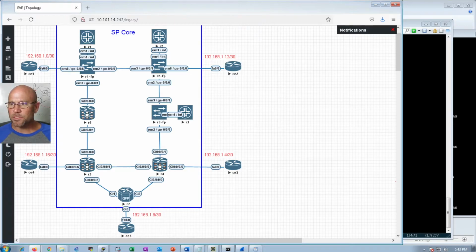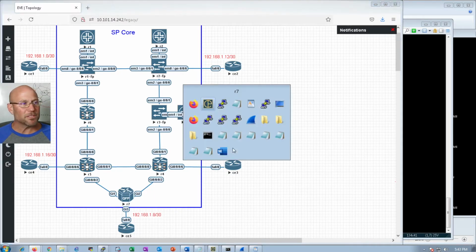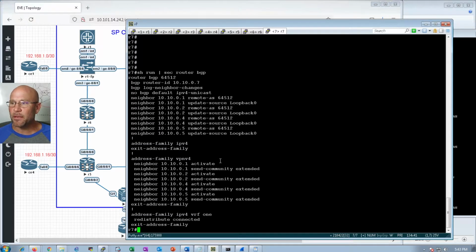And so I want to stay on track. I don't want to get too far down in the weeds showing things that I've already shown in other videos. Check out my other layer 3 VPN videos, multi-vendor, multi-operating system, on how to verify various things with routing and multi-protocol BGP advertisements and the labels and things like that. But I want to stay on track with how the neighboring of BGP works in a full mesh and what we do to convert that to a route reflector architecture.